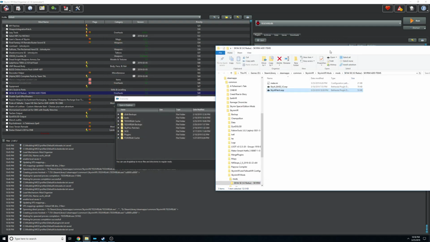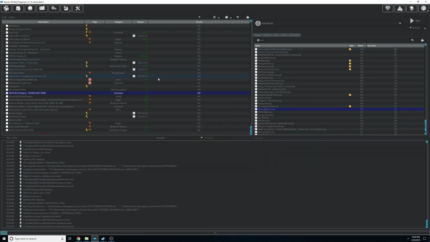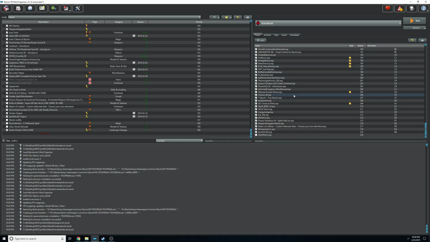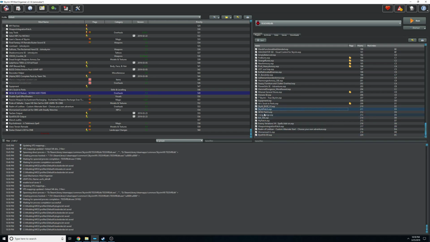So you put it there, and then it is very important that in your load order, so go here and refresh this, that your patch here is right below your base. So just drag it and place it right under there. I already have my other one, my original one made. But yeah, that's it. It's a super simple automated script.